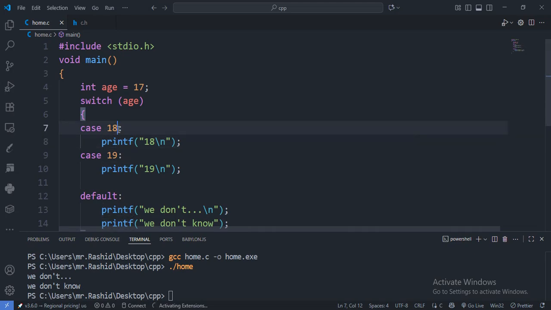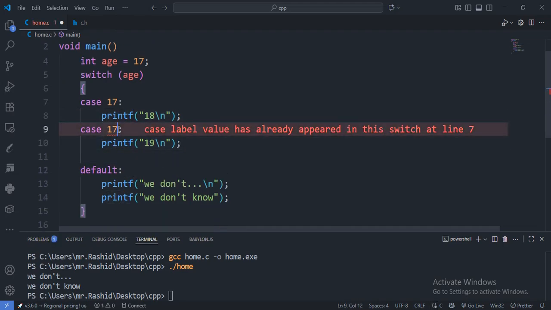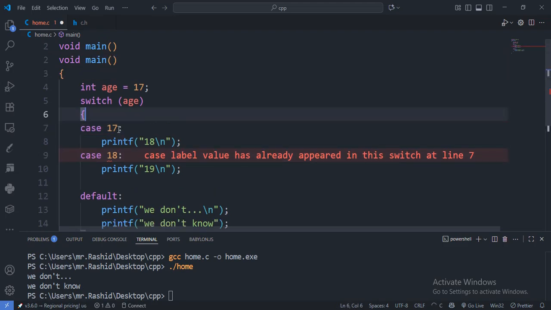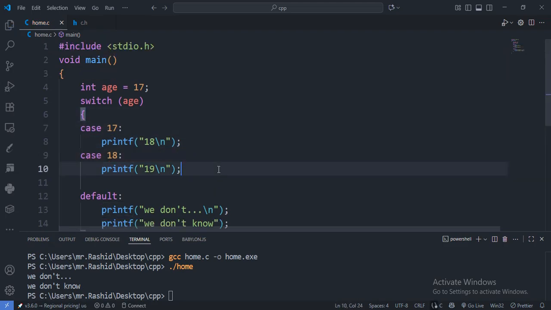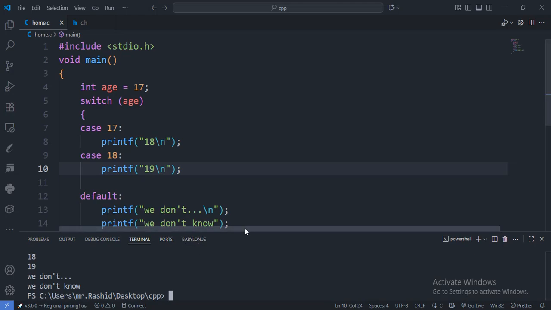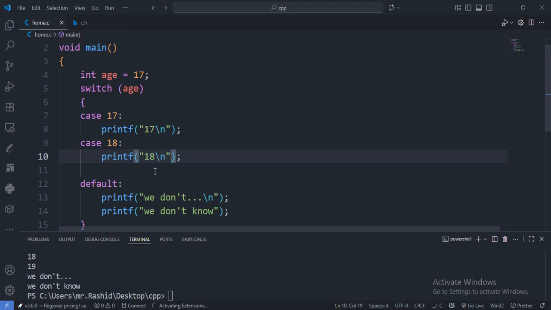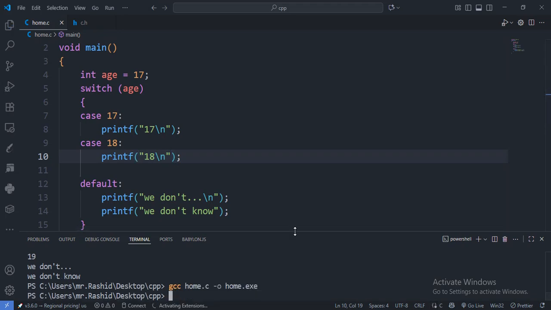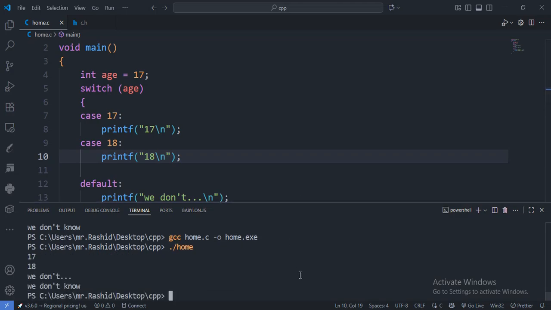If it is, for instance, 17, let us guess 17. And then here, what if we had multiple cases that repeat themselves? What if we guess 18 and 17? If we save this one and then run our program, we get 18 out. Oh, this one must be 17, and then this one must be 18. Then we save, compile, and run our program. As you can see, we get 17 out and 18 out.